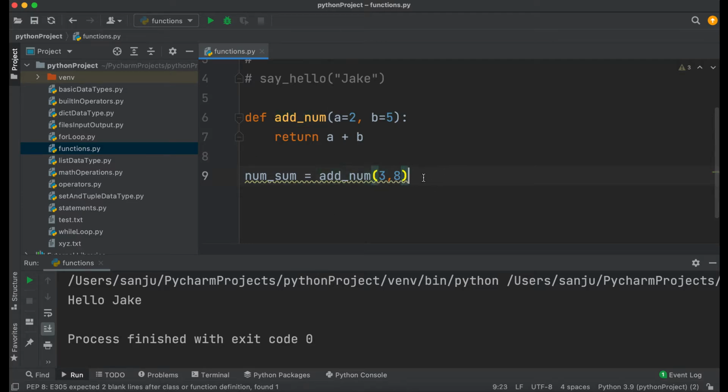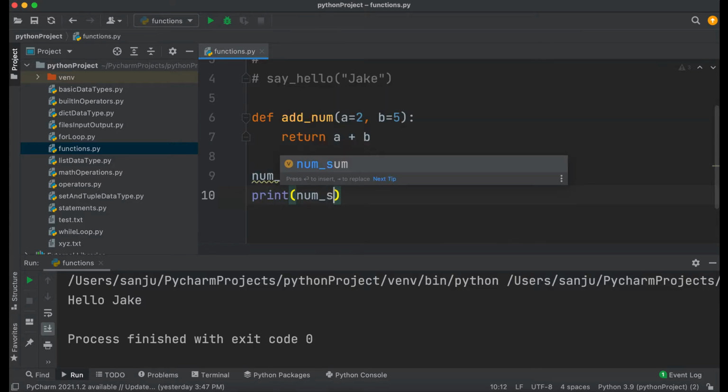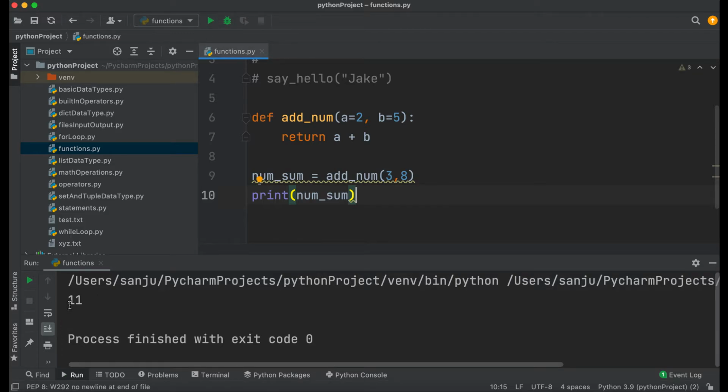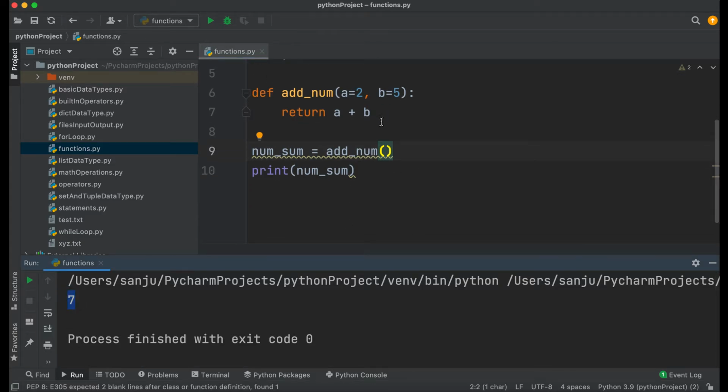When I print number sum, it will give me 3 plus 8, 11. Let's run this, and you see in the output it gives me 11. But if I don't pass these two numbers, it's going to take 2 and 5 and return 7. So that's how you can return the value from your function.